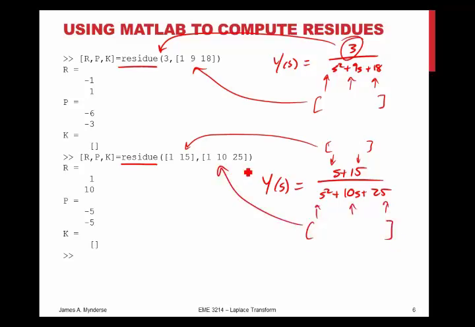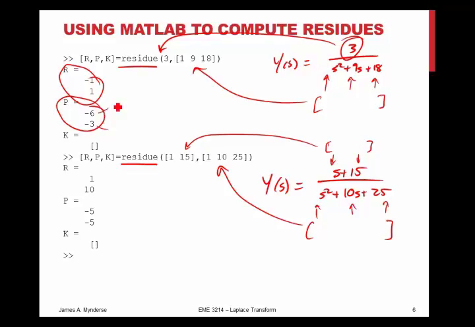And so the residue command operates on these, and it figures out what should those poles be, the roots of the denominator. And so the roots of the denominator are here in the p-values. And the other question is, what should those coefficients A and B come out to be? And that's going to be r, the residues. So if you look at the previous case, we said A over s plus 3. So s plus 3 means that the root there is going to be a minus 3. And B over s plus 6, which means the root is going to be a minus 6.